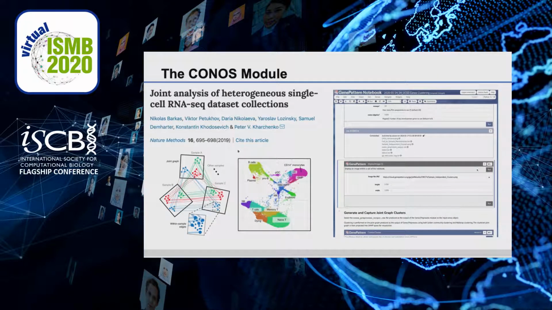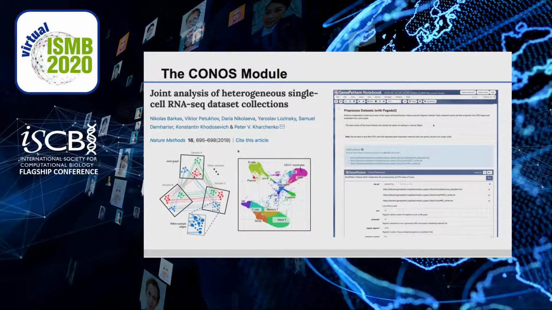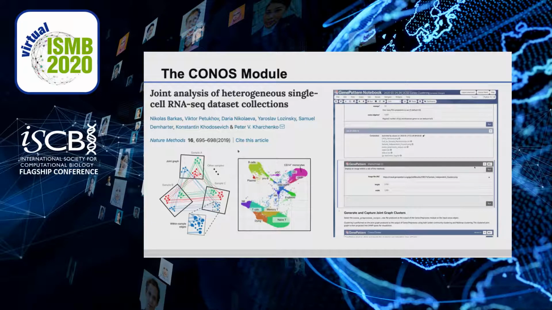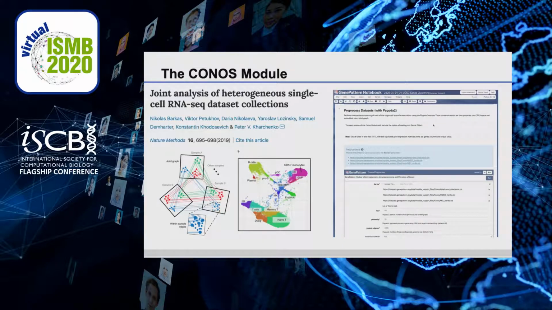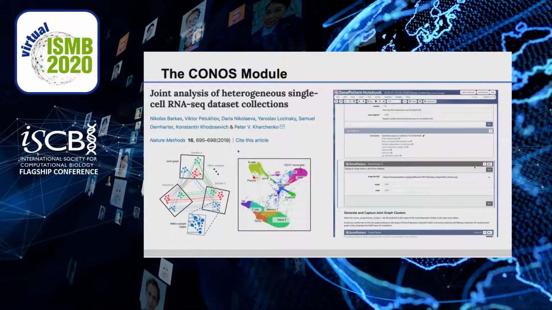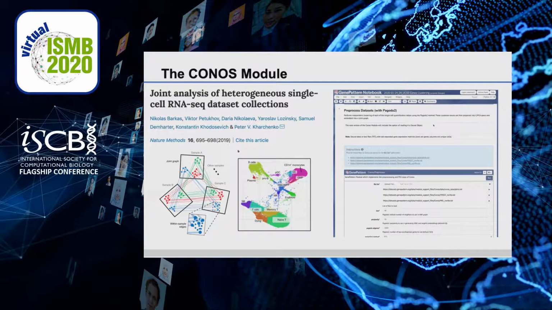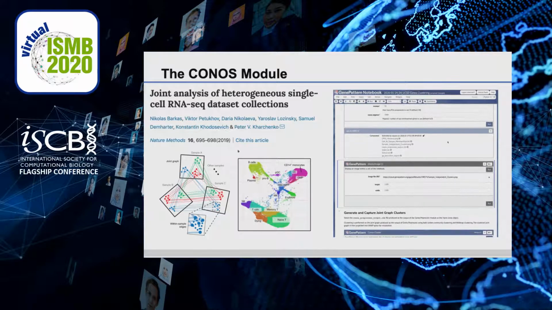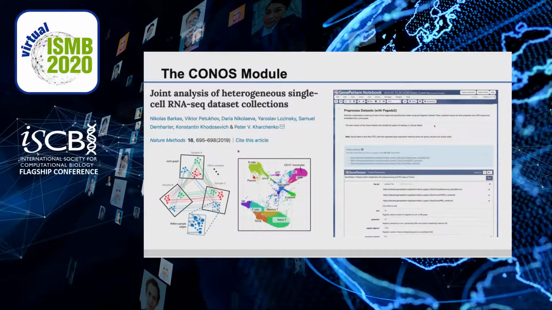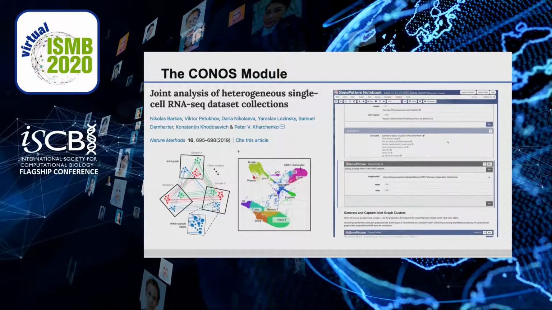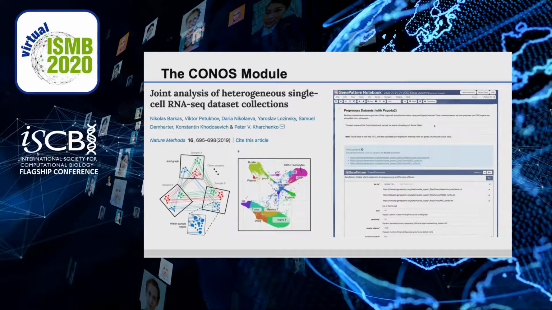As the volume of publicly available single-cell data has increased in recent years, many researchers are focused on similar topics, such as immune cell and tumor interactions. There's a growing interest in being able to harmonize or align different data sets that were collected in different labs or slightly different experimental conditions, but that still, in theory, describe similar biology or are expected to contain similar populations of cells. Conos, from the lab of Peter Kharchenko, is one such algorithm that uses a clustering and graph-based approach to link populations of similar cells from different experiments.